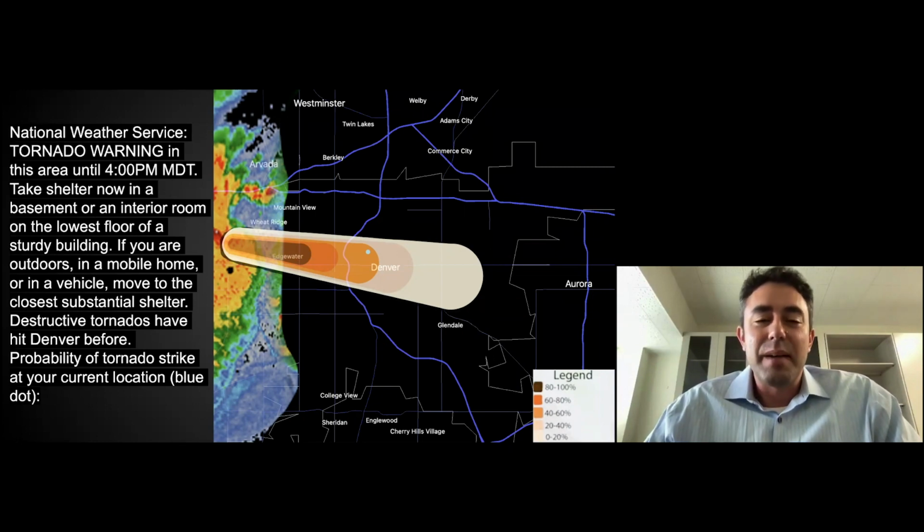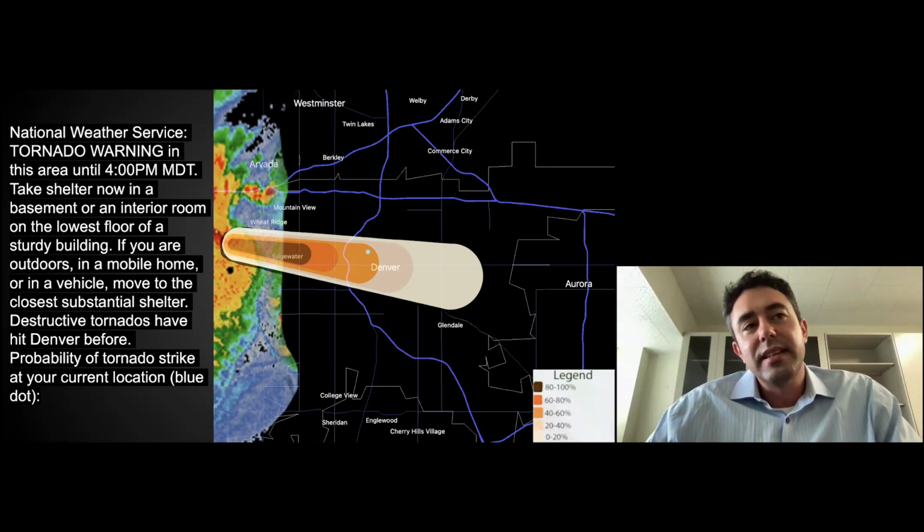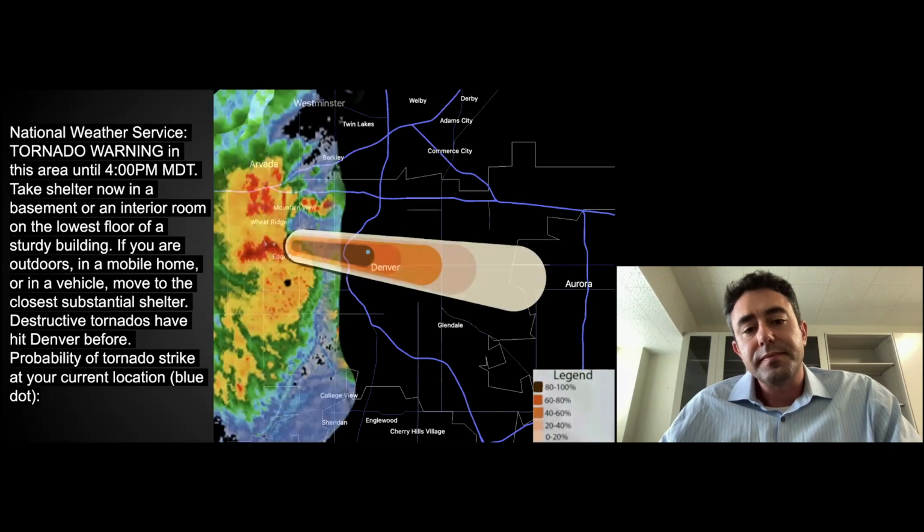Okay, well, excellent. I appreciate the response because we anticipate that workshop participants will have this response. And so we want to see how this emergent norm of the group now moving toward the interior of the building affects others. This is exactly the kind of thing that we anticipate seeing. So I appreciate your comment. Let's move on to make sure we have time for question and answer at the end. Now, again, I was going to show you our final mock message here, putting you in the 80 to 100% range of tornado impact.